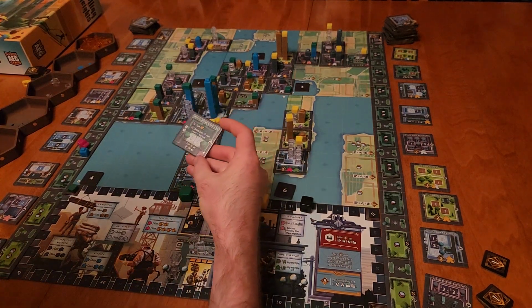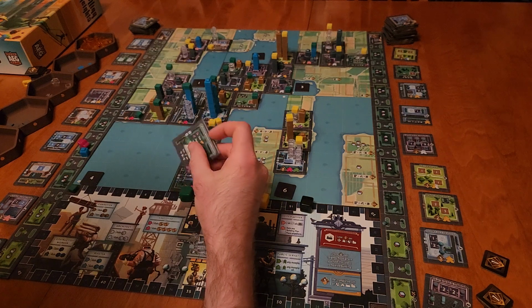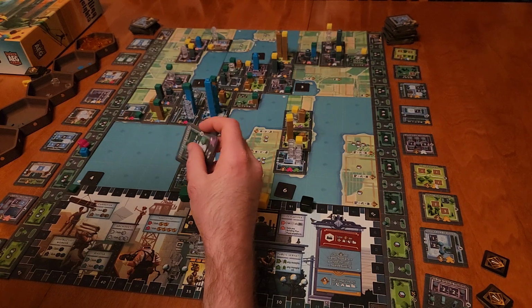So we're going to take the Iron Groves here. We're going to place this. Can I get it next to anything that isn't a factory right now? I can't. That's unfortunate. We're going to lose a point for placing this down, which kind of sucks.